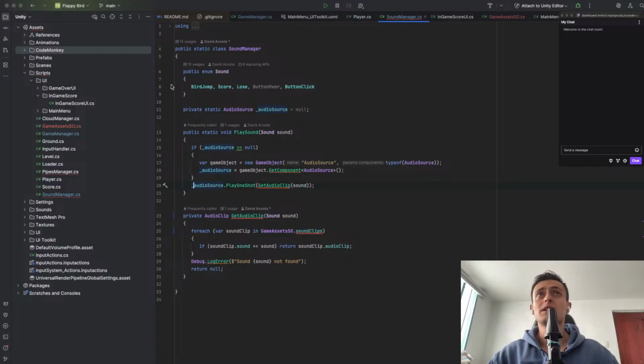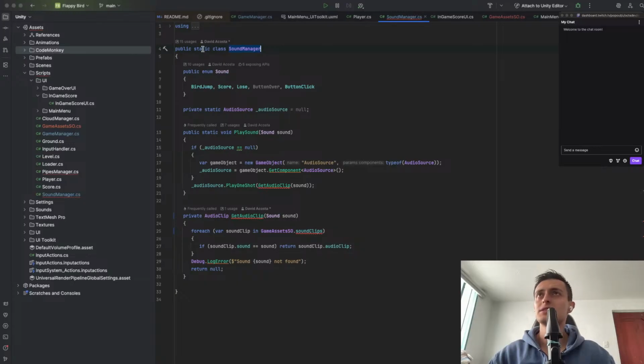So okay, seems like I have to refactor a few things. The sound manager is a static class. I was thinking, because the sound is super loud, especially when we were hovering the buttons and stuff like that.